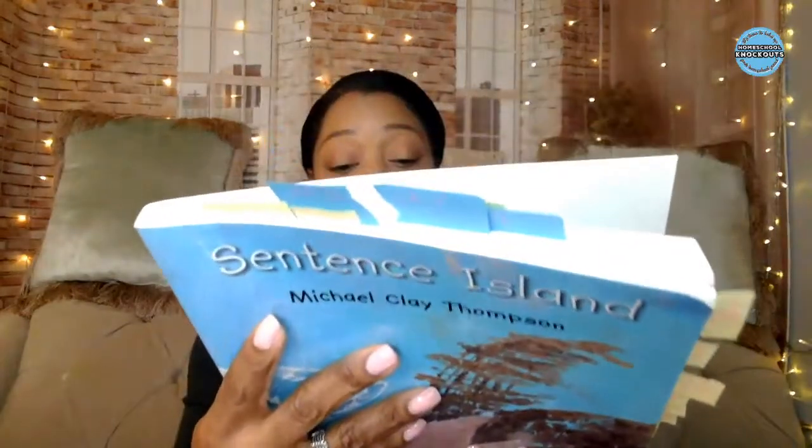Now, if you're looking for this book or if you have this book, you might have a different cover. I think this is the second edition. Michael Clay Thompson, or at least the publishing house, which is Royal Press Fireworks, they put out new editions like it's going out of style. But so long as the other books are the same edition, you will be fine. So we are talking about Sentence Island.